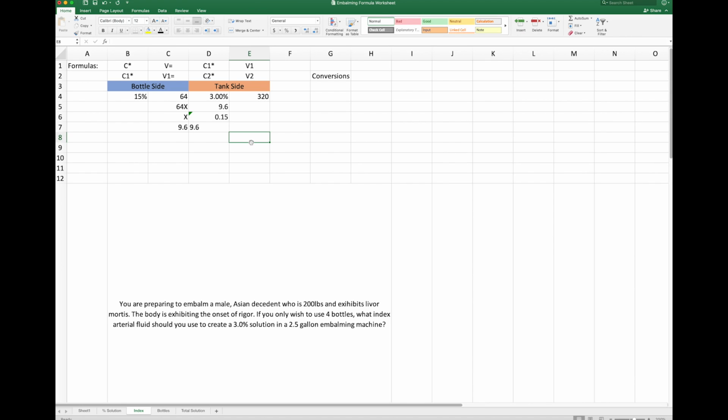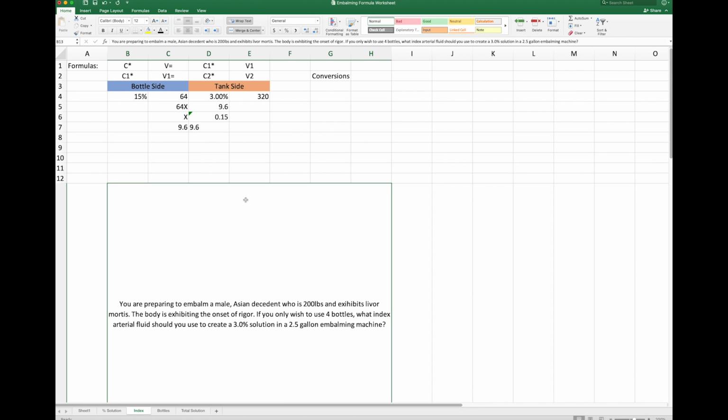But I would probably err on the side of caution and maybe go up to a higher index if we were doing this in an actual embalming environment, which is why you want to check your math. That, hey, maybe this is a bit light and I need to change something up just a little bit. So this is why we do this formula. When you are answering your board question, you must answer given the criteria you are given. If you can identify that, hey, maybe this is the wrong idea, good for you, but that doesn't help you with boards. Do not change the number just because you feel you need to be using a higher index. So make sure you're always just answering the question and moving on.